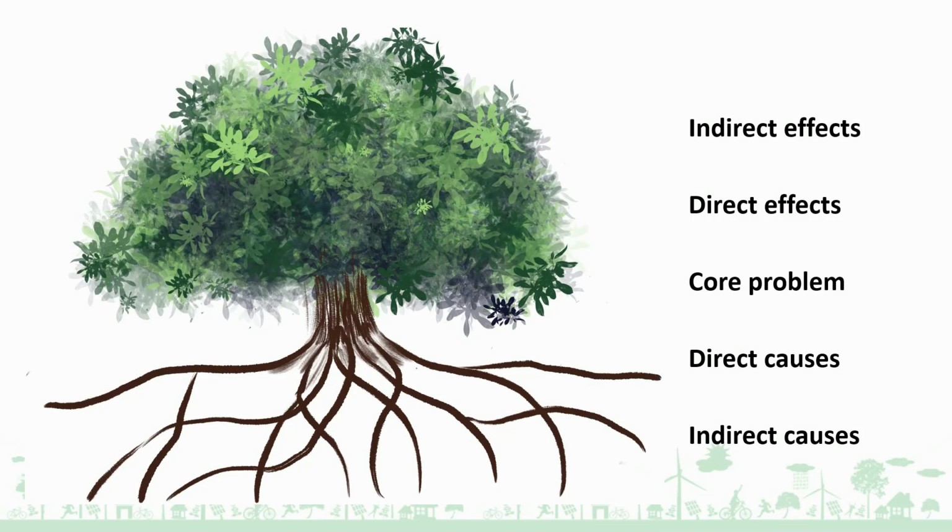Now, before I go any further, what I'll tell you is that if you have very good problem identification, and if you spend time to do rigorous problem identification, the project almost designs itself. It makes it much easier to design a good, effective project. So the technique that we're going to use is called the problem tree. And as you can see with the diagram that we're looking at here, this is the problem tree. Now, the problem tree is not a new technique, and it's not exclusive to climate change. It's a tried and tested methodology for mapping out complexity.